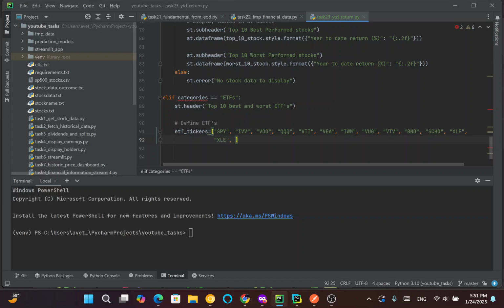We need to make sure that there are more than 10 ETFs here, so our structure won't be broken. And a couple of more.